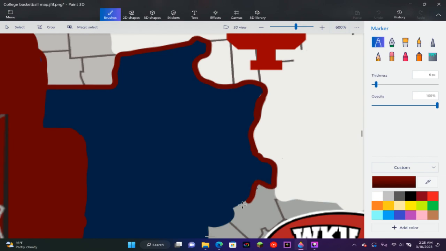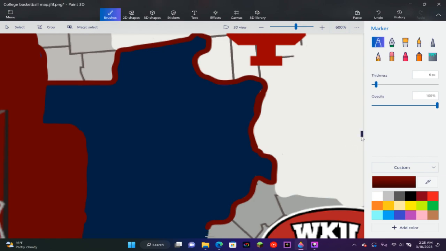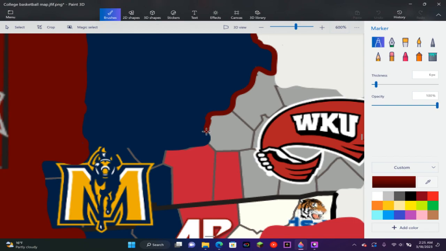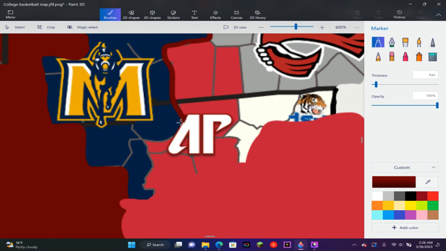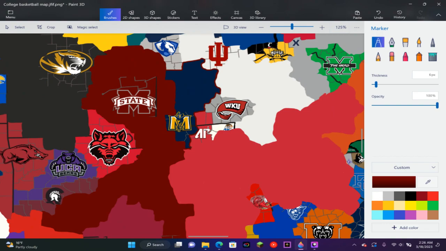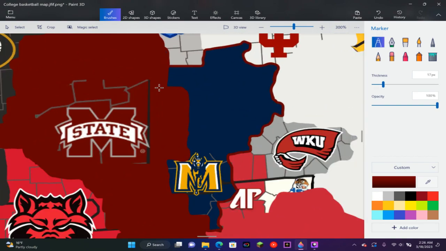You've already had a 1 seed go down. We had a 15 seed win. Can't remember what seed Furman is. I think they might be a 13 seed or 14 seed. Austin PA is not in a good situation right now, by the way. And their logo is not quite blocking it fully. And again, if that's not Austin PA's logo, then I apologize. But I mean, it's an AP. It's the only team that was next to those teams based off of what I looked at on the map.